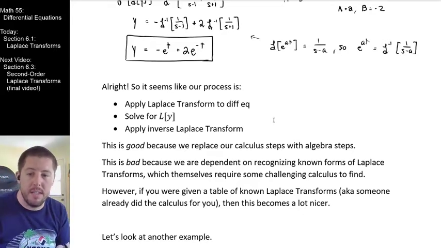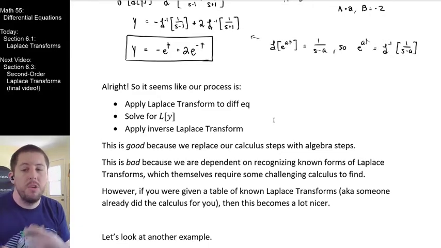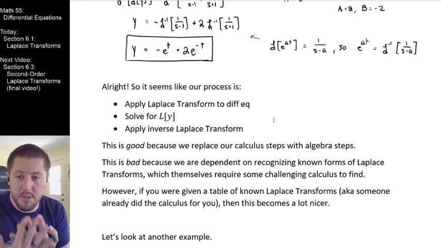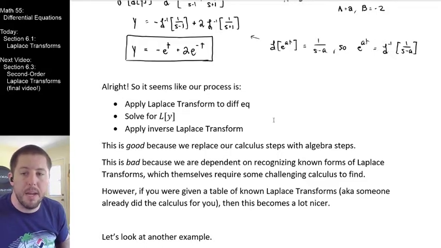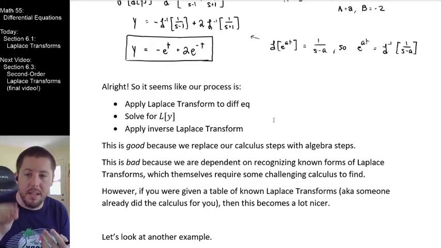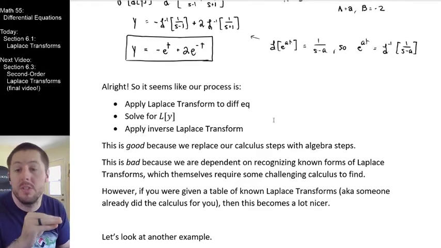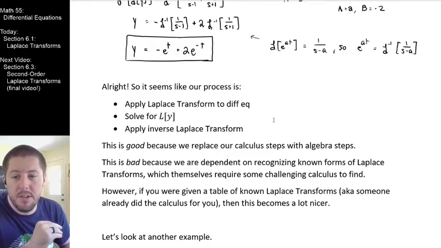If you've got a t squared somewhere and an e to the 6t somewhere else and a sine of t somewhere else, you've got to do calculus that's going to involve all of those collectively at the same time. When we do Laplace transforms, on the other hand, because we get to split this up into each of the groupings, that means that we're only ever dealing with the Laplace transforms of each of those functions one at a time. And that makes it much, much, much easier for us to go ahead and do the solving process.